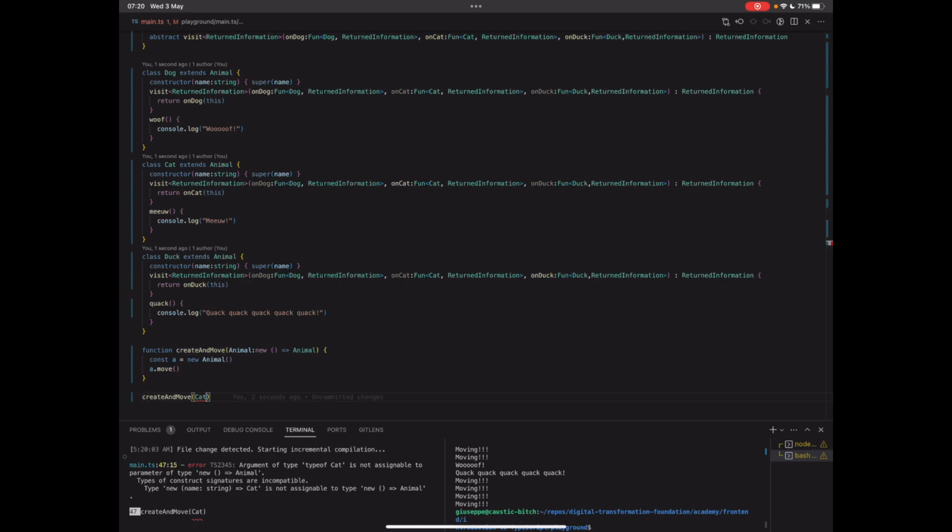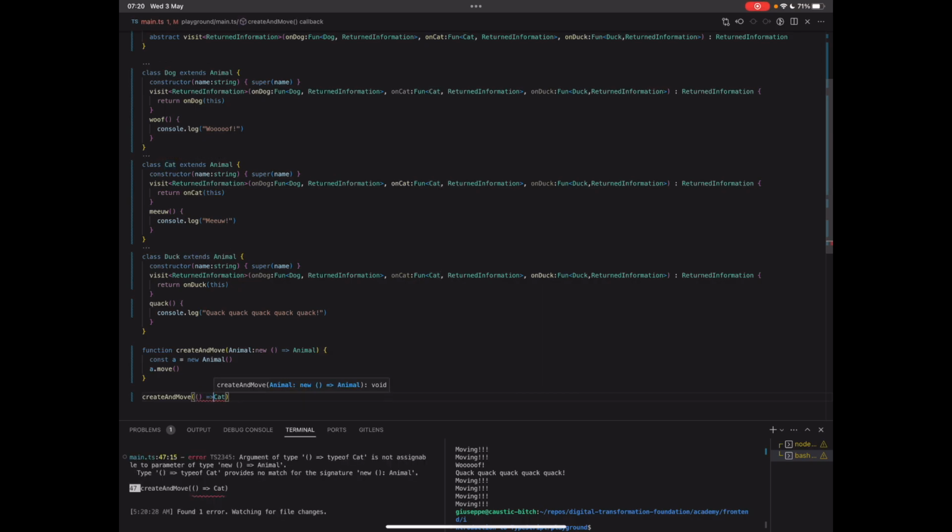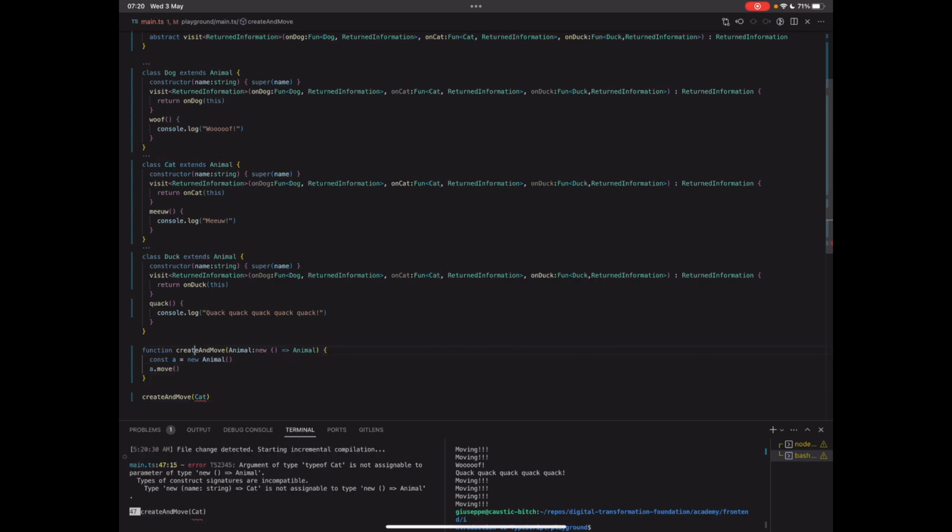And there you go. Now look, here we get a compiler error because here we're passing a constructor that takes a string, whereas what we declared here is that this constructor takes nothing and gives us an animal back. So we have to adjust this.